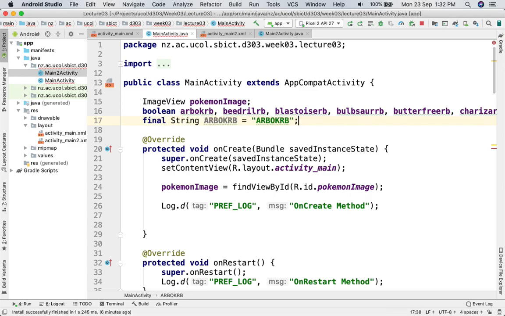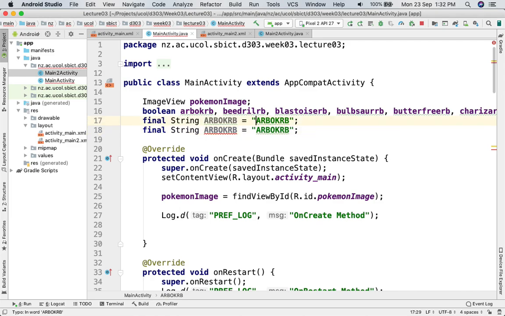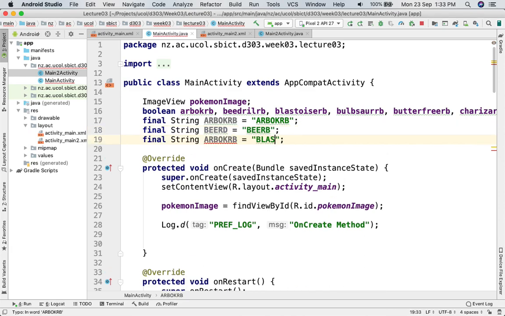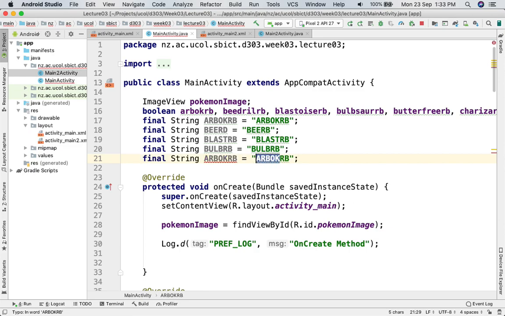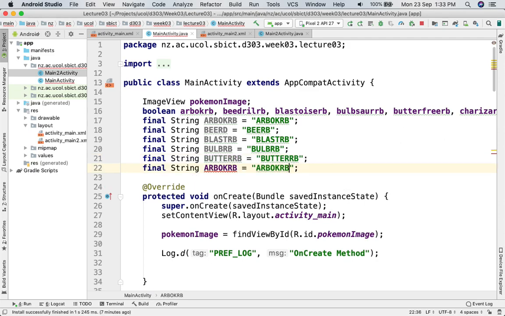The same thing we are going to do for the other ones as well: BRB, BLAST_RB, BULB, butter, cherry. Instead of writing the complete names, I'm just trying to simplify things. So we have six names here.